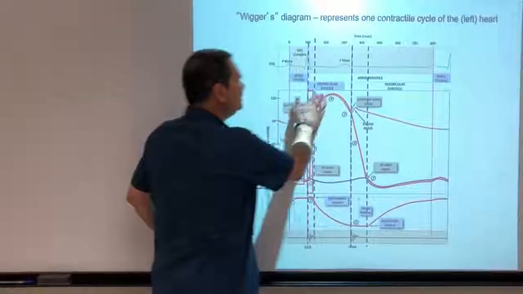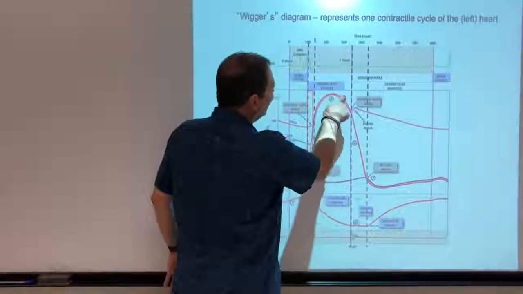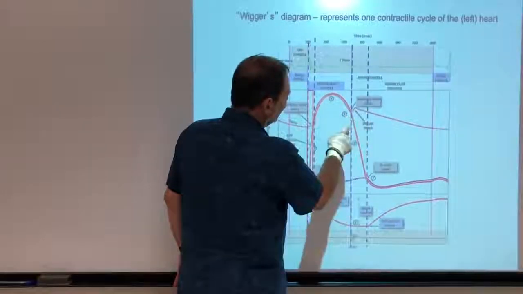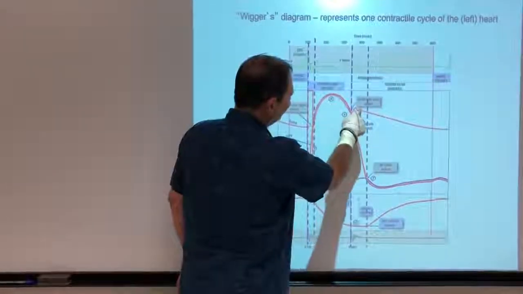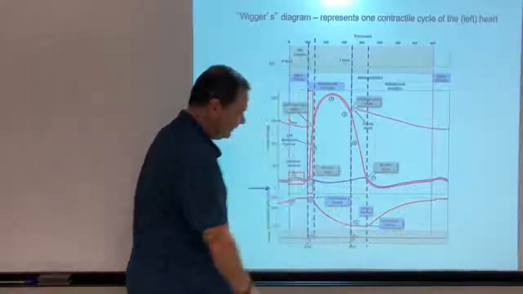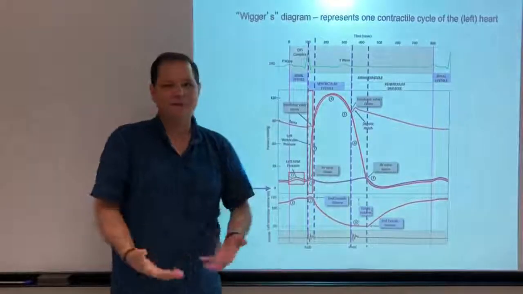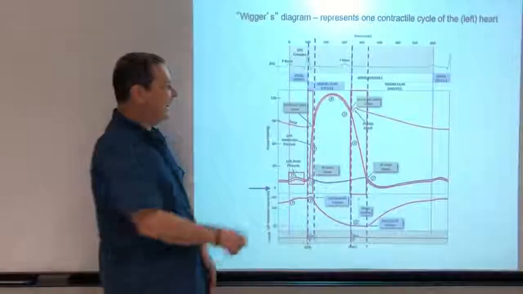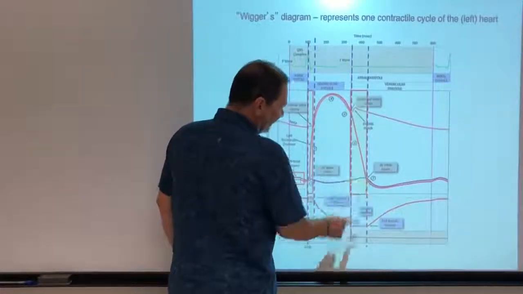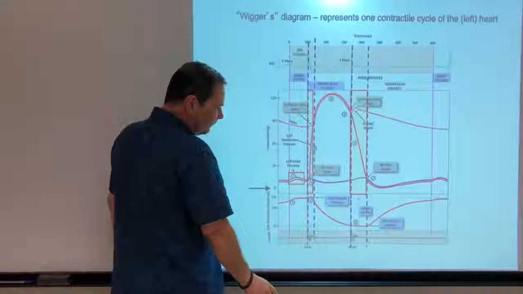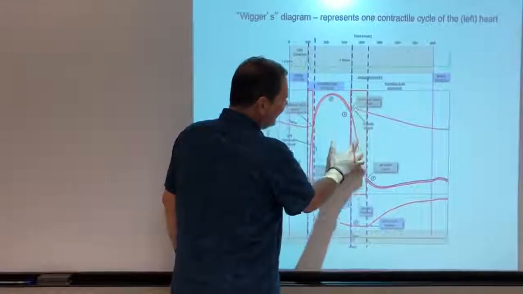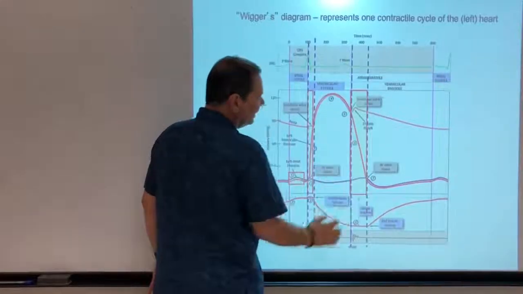And we get ejection of blood, and eventually our heart starts to relax again, and the ventricular pressure falls below the aortic pressure, and our aortic valve closes, and we get our famous dub here, and the cycle begins again. And notice as this pressure falls here, our aortic valve just closed, and our mitral valve is closed during this period. So again, both valves are closed. So this is isovolumetric relaxation.